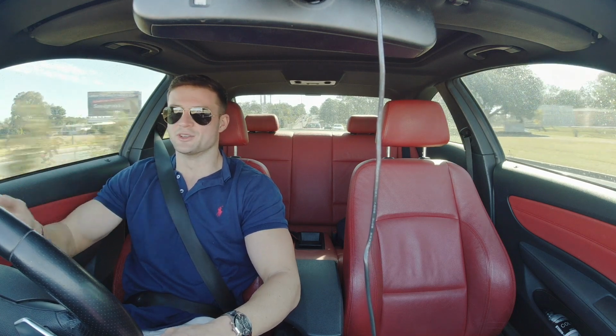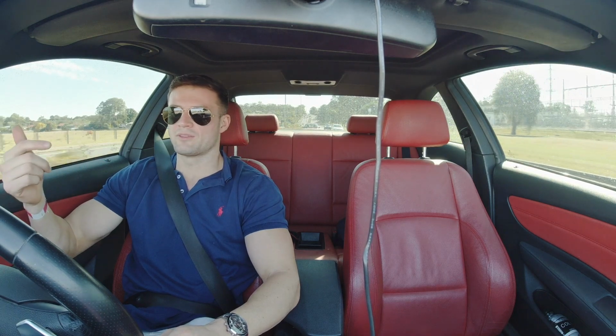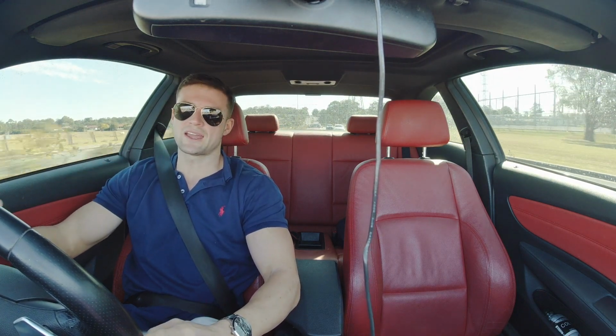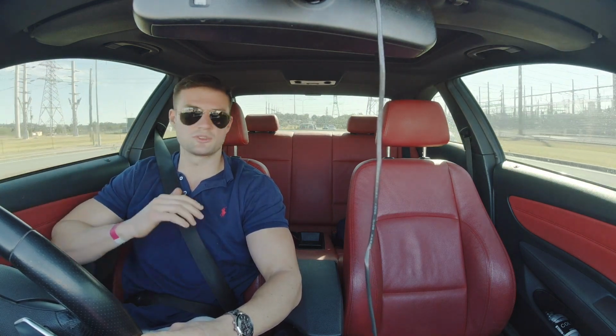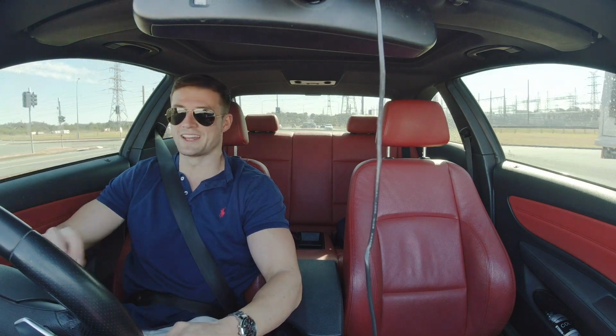I've never drifted this car before, and I really want to be able to control it well, because I feel if I'm on track at any point in time and I actually lose the car, I won't freak out. The minutes leading up to it, I was getting so nervous to send my car sideways, and I thought I was going to lose complete control of the vehicle. I was genuinely getting nervous.